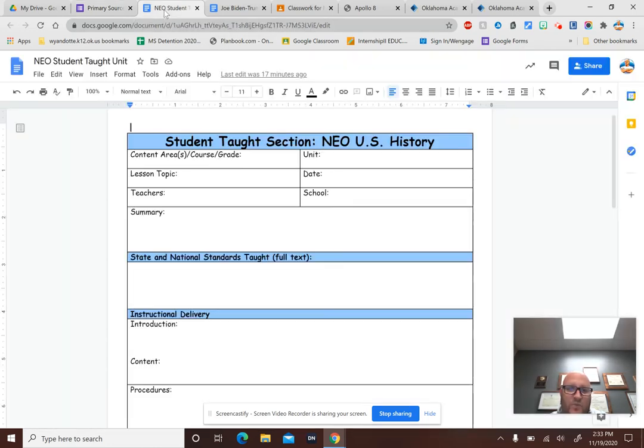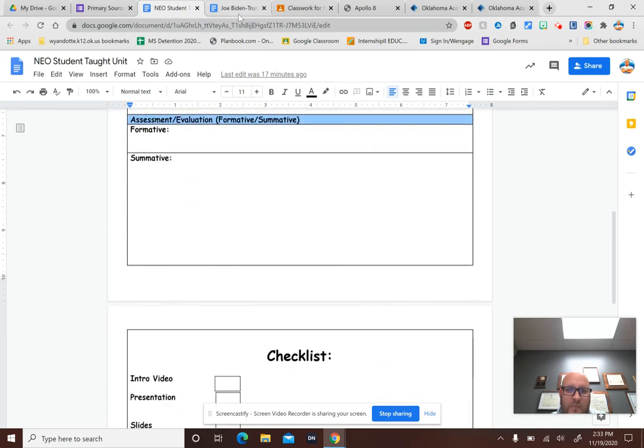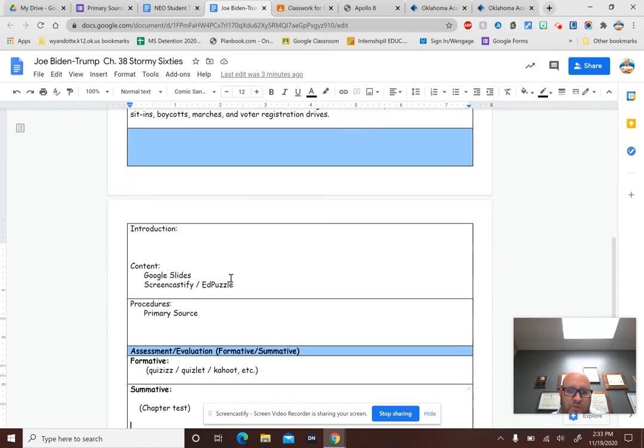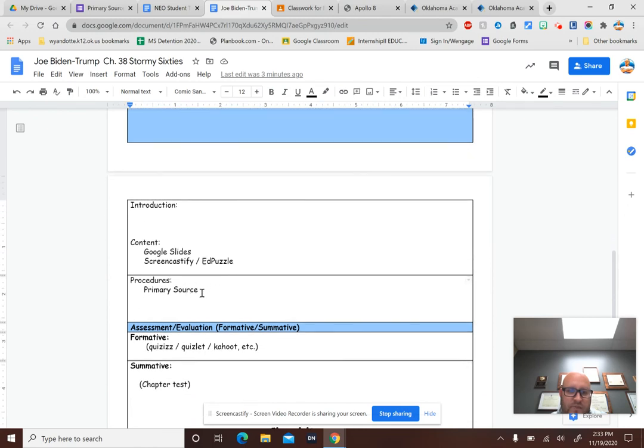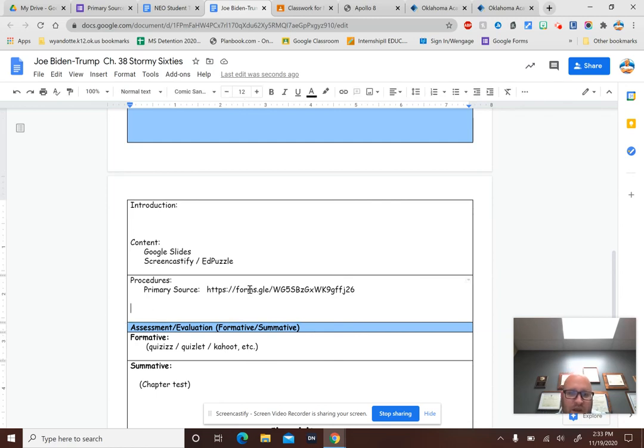And then whenever I'm done with this, again, I'm going to take that URL and put it, went to the wrong one, didn't I? Right here under the primary source, colon, and I'll hit Control V to put that in there. So now your URL is in there and I can easily click on that and everything like that.